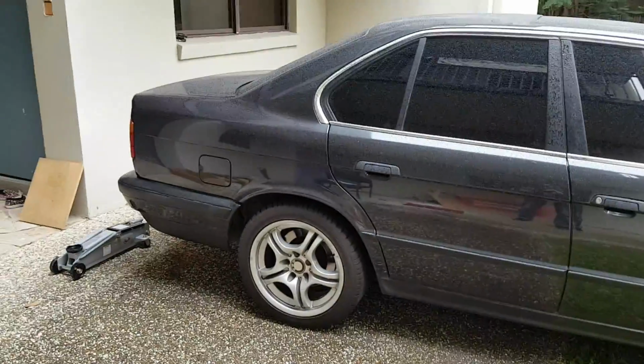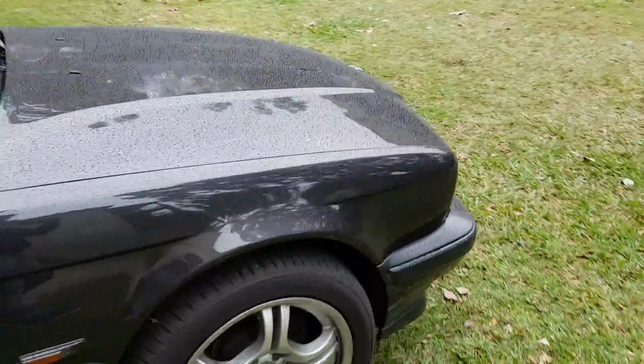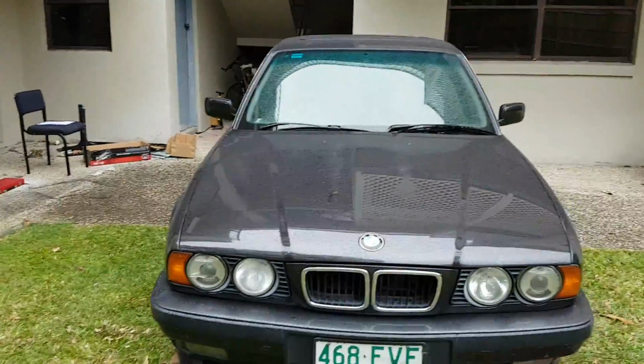You can go now if you've seen all you need to, but I'll give you a quick look at my car, even though it's raining. This is my 1994 BMW E34. So that's the 4 litre M60 B40 V8 in the front. Yeah, she's not a bad nick.